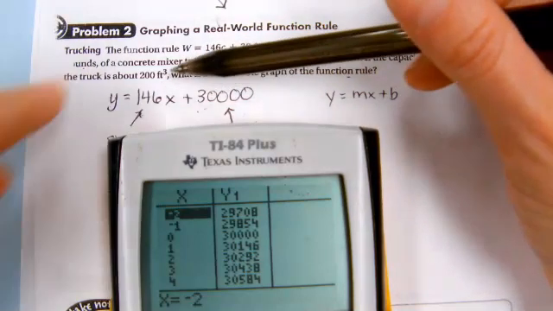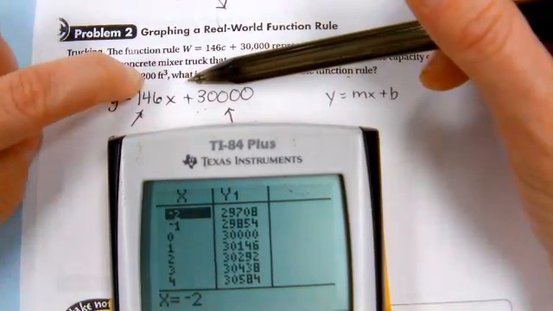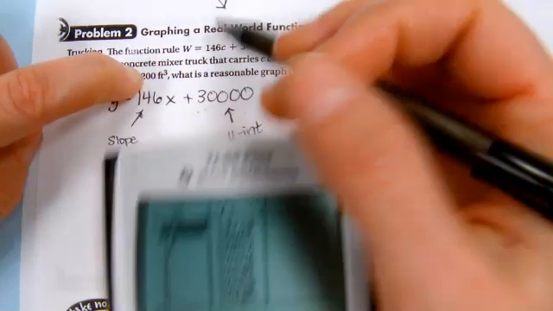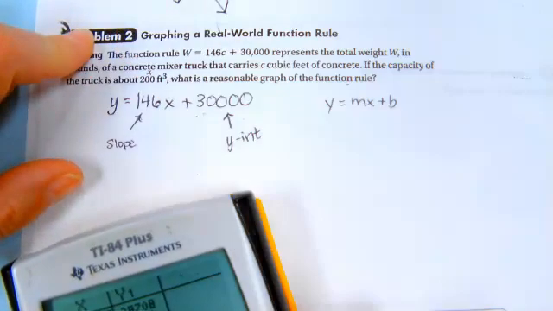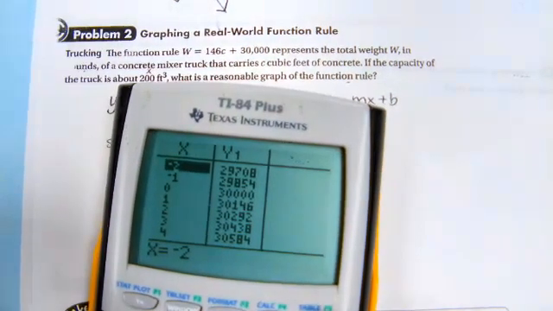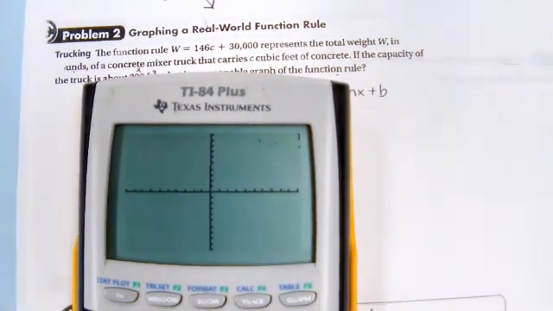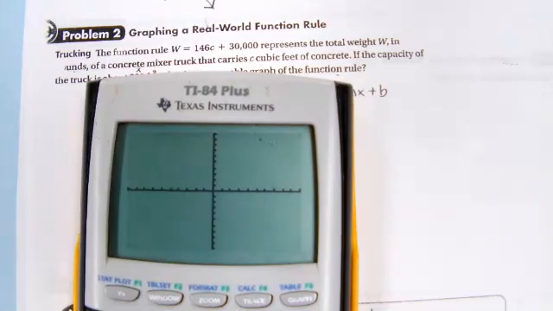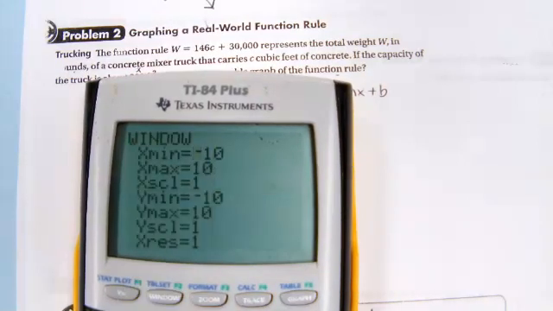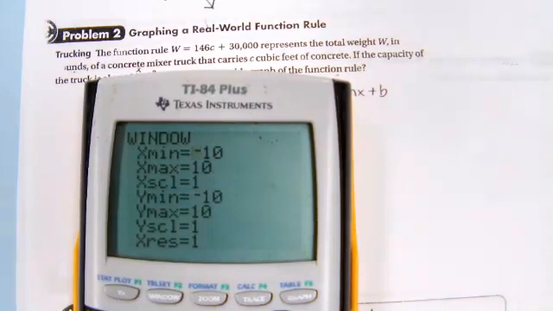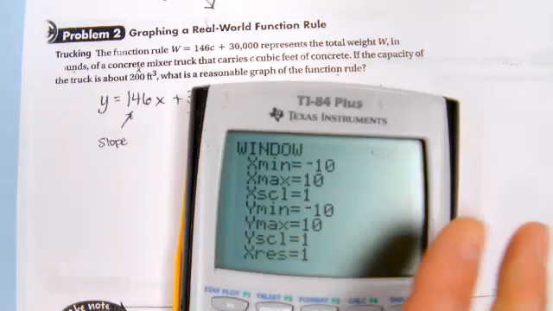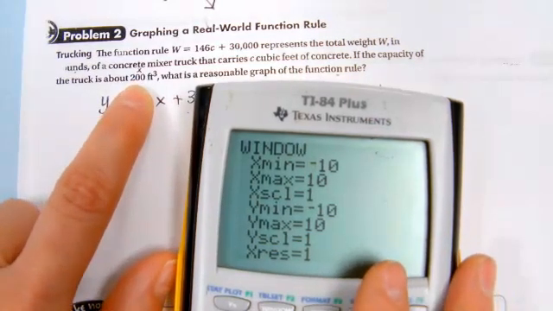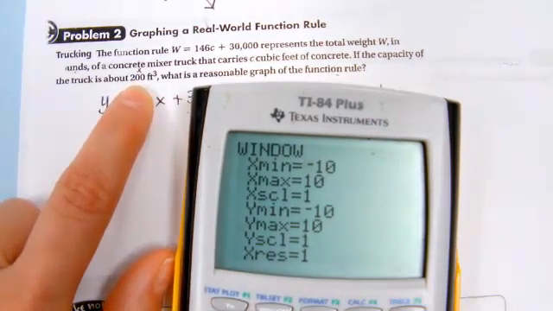And that is our X value, the 200. Cubic feet is X, right? So our X value has to get all the way to 200. So let's press graph a second. What happens? Nothing. Because look at our window. Most of you didn't change your window from when we were working on other stuff, right? Our window is only up to 10, isn't it? So our X value has to go all the way to 200 at least, doesn't it? Right? Because the maximum capacity of the truck is 200. So our X maximum, let's change that to 200.